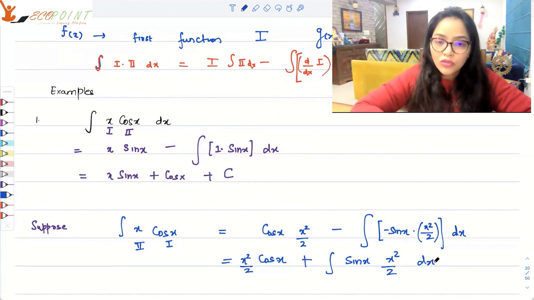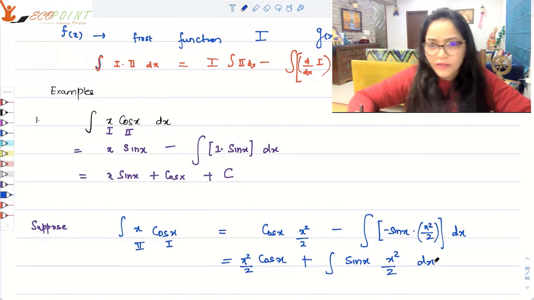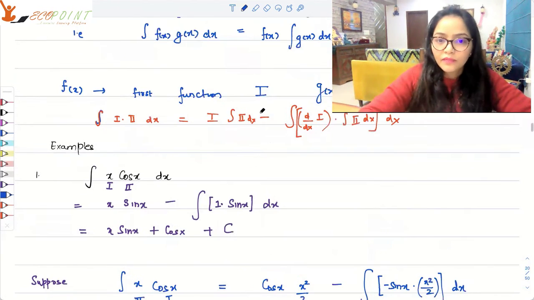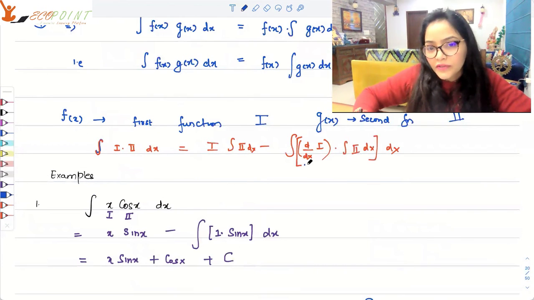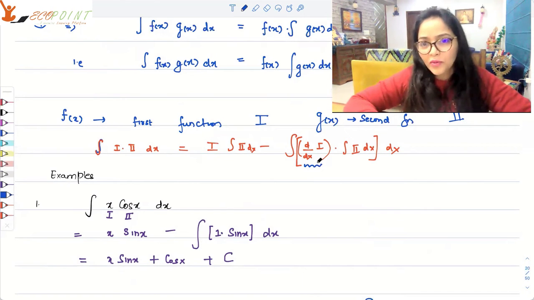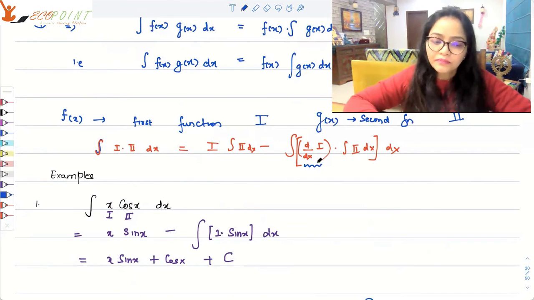Remember, I'm giving you a trick from my side. In this formulation, what do we have to do? We have to find the derivative of the first. This is a hint from my side, whether you find it in any book or not is another thing altogether. But generally, since you're differentiating the first function, it should be taken in such a manner that when you differentiate it, instead of complicating the term, it simplifies it.